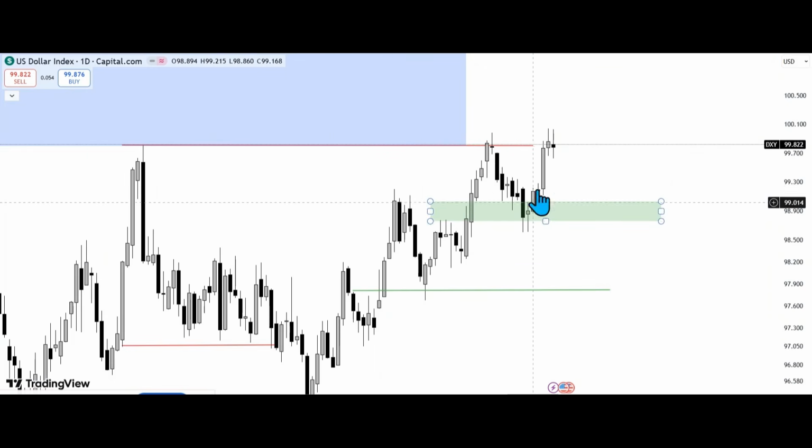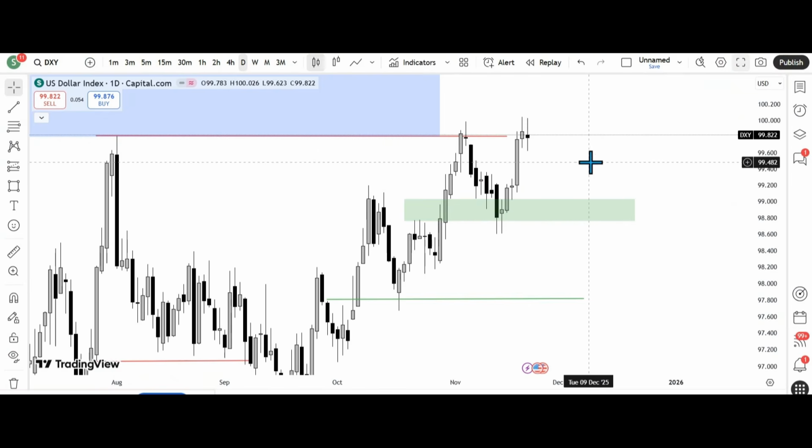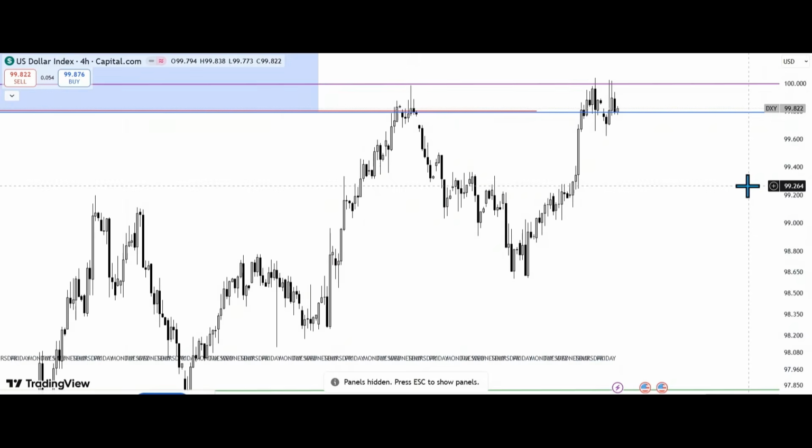And this is the reason why most of the time you want to start your analysis from the weekly time frame. Because anytime you're having a retracement on the weekly time frame, if you move to the lower time frame, it looks like we are changing bias and expecting more bearish moves. If you move to an even lower time frame, let's look at the 4 hour time frame, you can see this is a whole bearish move. Lower low, lower high, lower low, lower high.